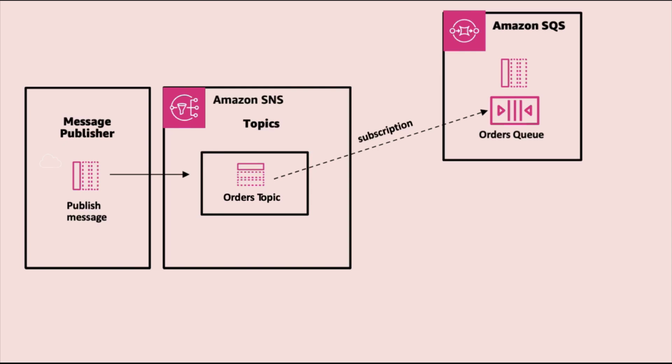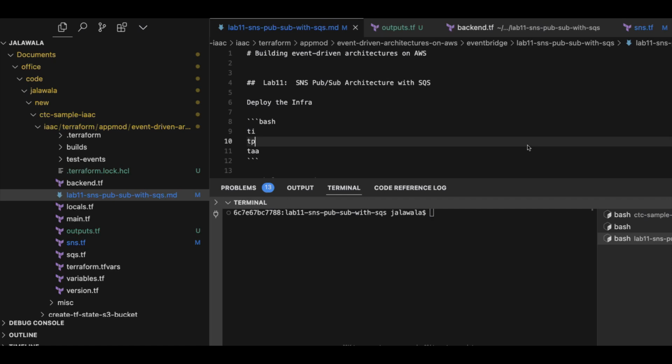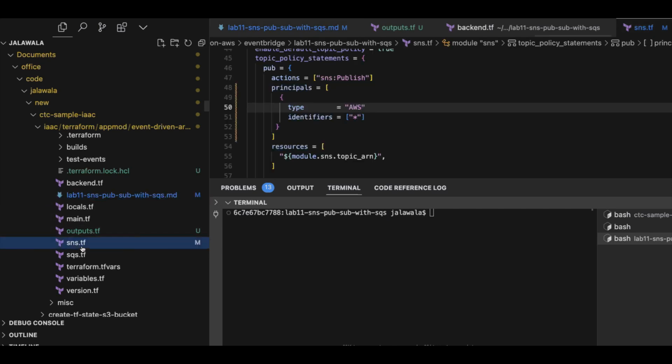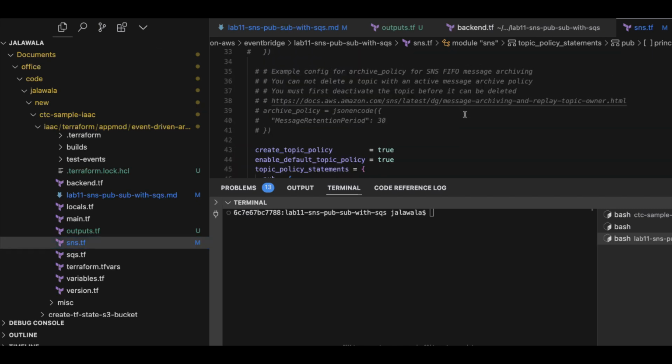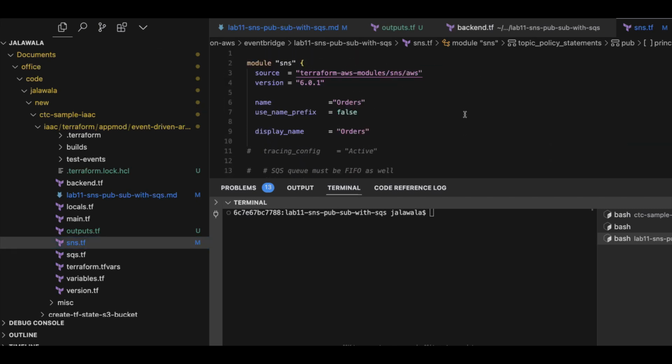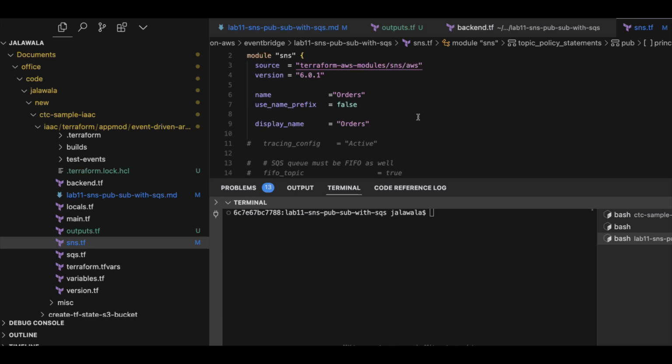Let's go to the source code. In this lab, let us understand how to implement a simple SNS pub sub architecture using an SQS queue. The primary code is residing in sns.tf and sqs.tf. Here we are creating a simple SNS topic named orders using the Terraform module.